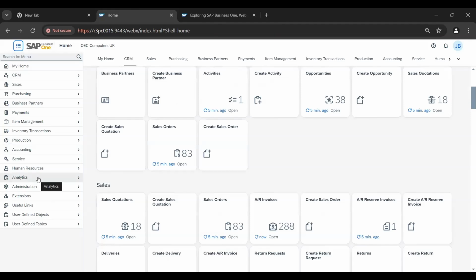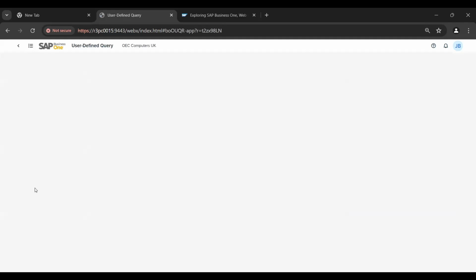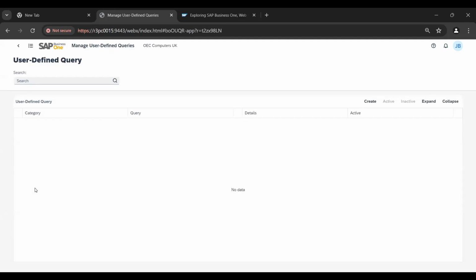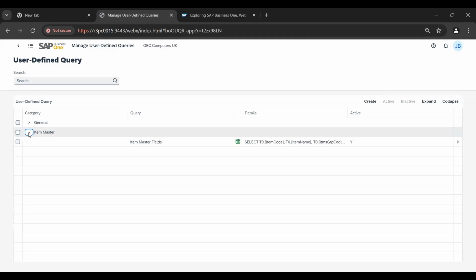And here we have the analytics, which I have explained some earlier. For the analytics, we have the user-defined queries, because sometimes we might see some queries and not understand what these queries signify. So you can use the web client version to set it to a chart view or a card view or a table view to see what the query is telling us. So here, let's say we have this.